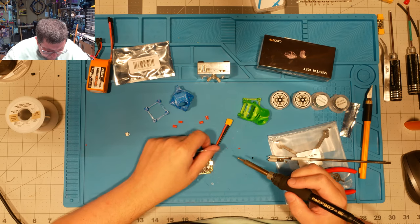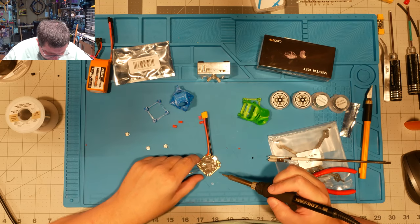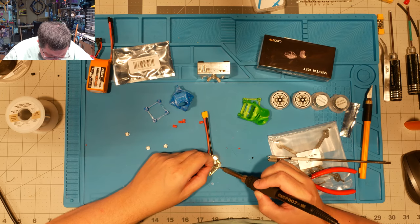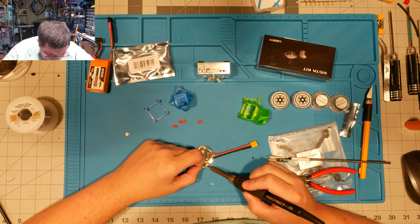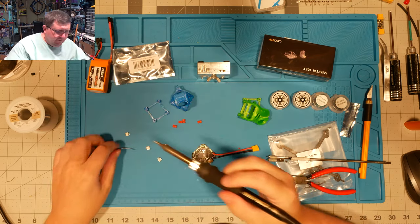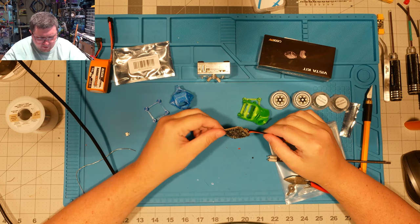Yeah, if you ever find that solder just doesn't want to go, just hold it on there a little bit longer than you think you should, and usually that'll do it for you. Just slow it down. Make happy little solder blobs right on your flight controller. All right, there we go. Should be all set with that.